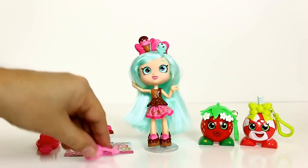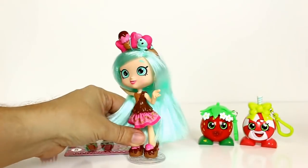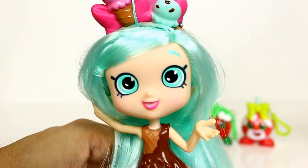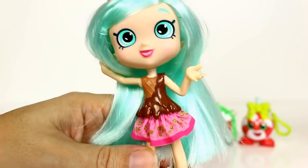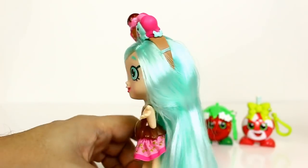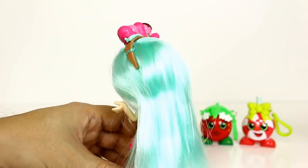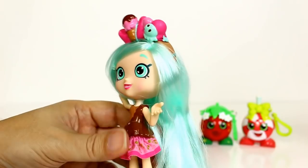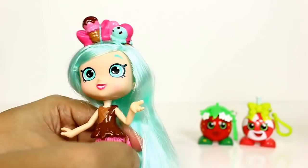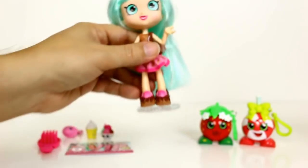We got everything out of the package, so let's go ahead and read the bio on the doll while I kind of fashion-show down the runway. Peppa Mint — cone and sweet cone. She may look chilled but Peppa Mint is always having meltdowns. Maybe she keeps losing her cool because she's so warm-hearted. Shy and a little syrupy, she sticks close to her friends and loves getting the scoop on all the gossip in Shopville. Favorite hobbies: chillin' with friends. Shopkins BFFs are Carla Cone and Icy Bowl.